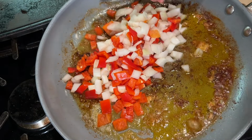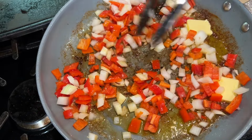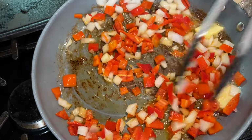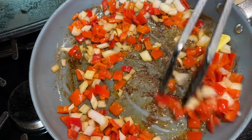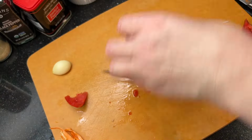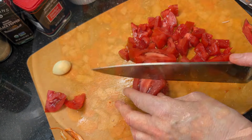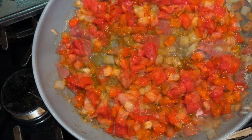I'm starting with the onions and peppers. Give this all a stir and try and get the fond and the bits of chicken off the bottom of the pan. I'm going to quickly give a rough chop to the tomato and take out the stem area on top, and then add it to the onion pepper mixture. This smells so good already.